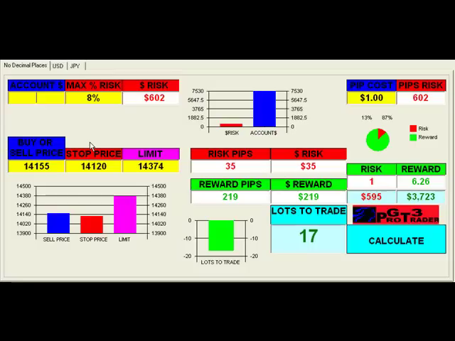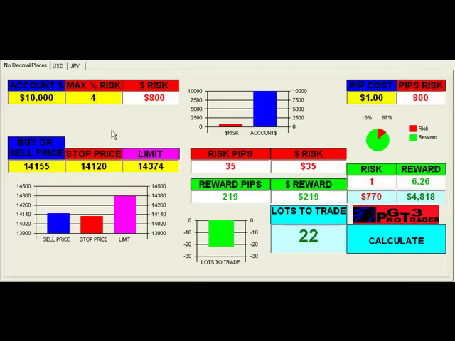For example, we'll put $10,000. Now, the second box is the maximum percentage amount you wish to risk on this particular trade. As a footnote, most top Forex pundits recommend trading between 2 to 5% at most on any particular trade. For this example, we will use 4% as the maximum risk on the total account at risk for this particular trade.